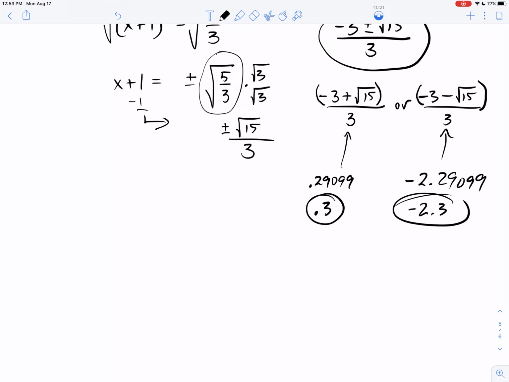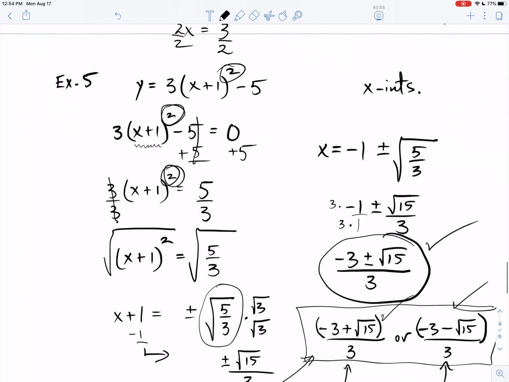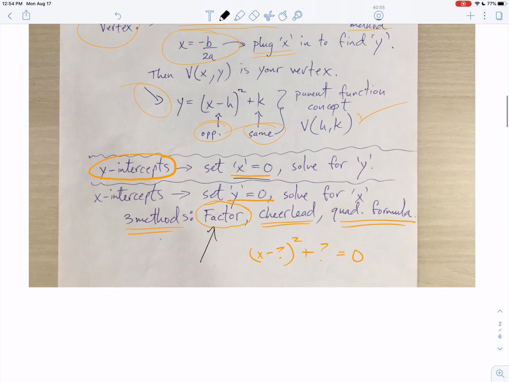All right, so if I was going to sketch a graph, just to remind you, these guys right here, and you're going to hear this a lot, are called exact values. These are decimal approximations. Decimal approximations are great if you're going to plot points on a number line, because not many people are walking around with these kind of guys memorized going, you know what, that's really close to -2.3. Nobody does that. So anyway, what do I want you to do? Let's go back one more time, revisit this whole concept. Pause it, take a picture if you need to.